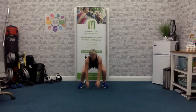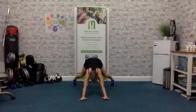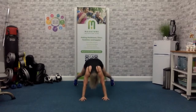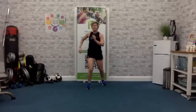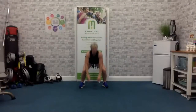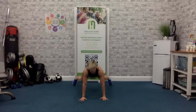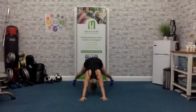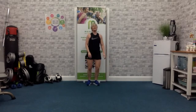Drop. Drop. Drop. Come on. A-frame. Hip swings. Woo! Walk it in. Get ready. Last one. Let's go. Three, two, one, A-frame. Let's go. Three, two, one. Walk it in. Time. Woo! Two done. One more to go.